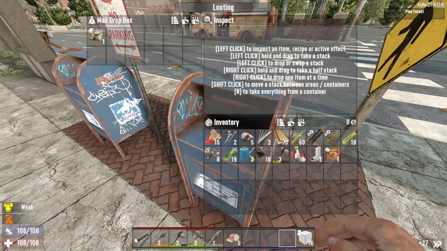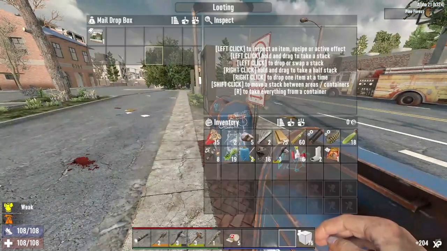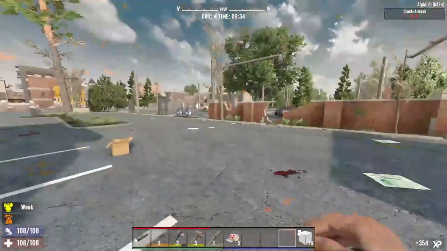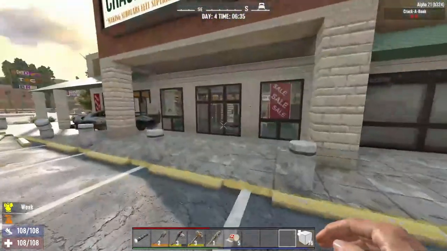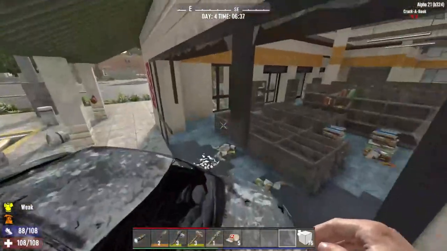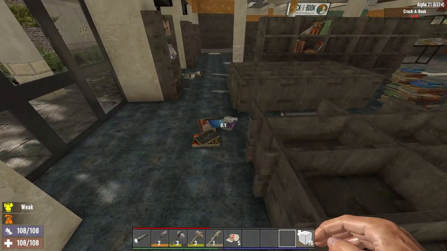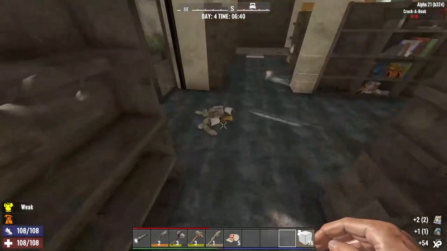Check the mailboxes. Mailboxes seem to be good sources of books. Okay. So we have a zombie there and two zombies there. Oh, you know what would be really interesting is if this game had Left 4 Dead mechanics where you'd enter a store and the alarms would go off, thus attracting even more zombies.